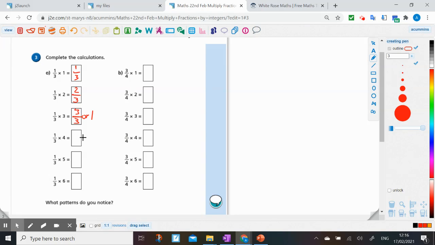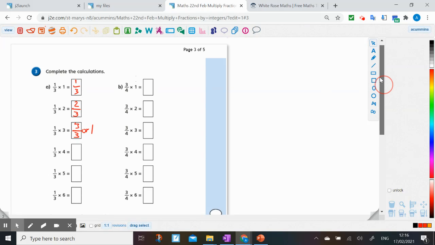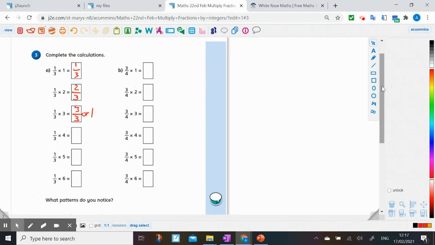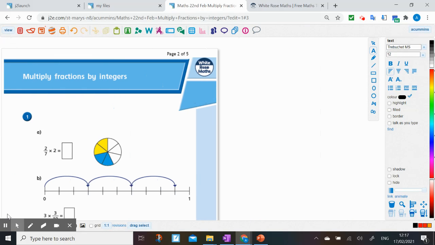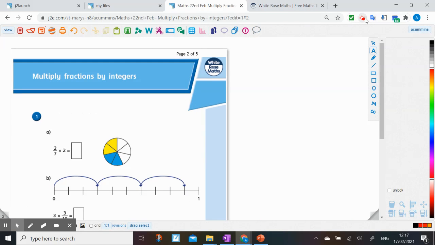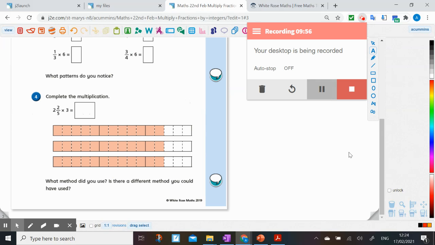You're going to probably end up with mixed numbers throughout, and then try B yourselves. And then when you're finished, obviously you're going to unpause the video again. So we'll go back to the presentation together to get you ready for questions 4 to the rest of the worksheet. So pause the video now and have a try at questions 1, 2, and 3.